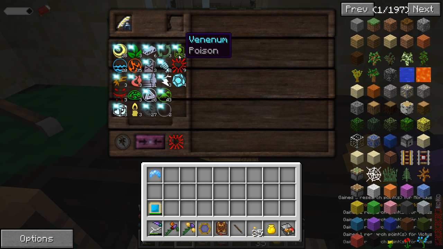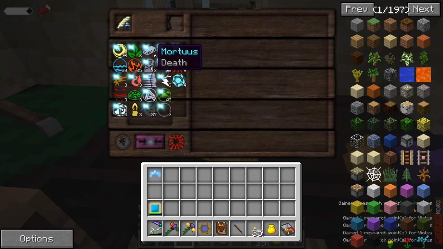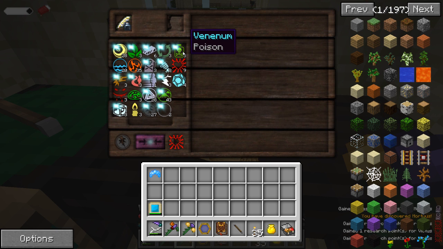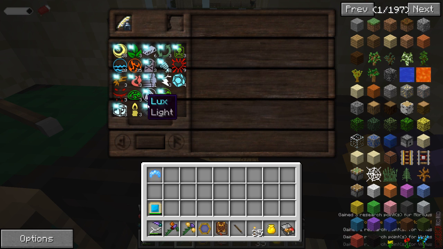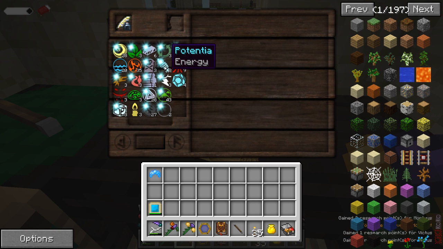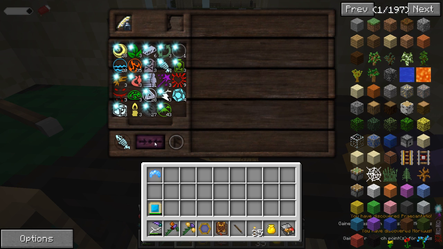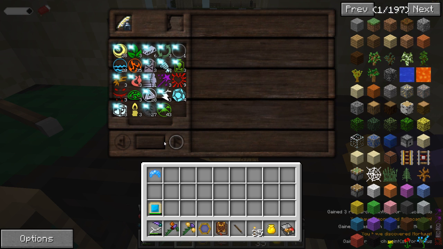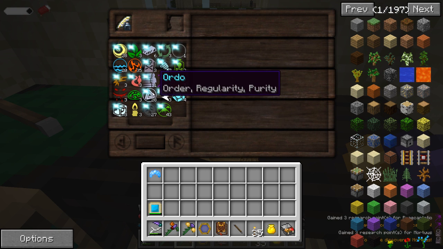Venium. That's just come up. Okay, maybe I got that wrong then. Mortus is death. I thought that's the one I just did. Maybe I've already picked that one from somewhere else. Praecantatio. I'm doing well here, aren't I? Praecantatio is potentia and energy, and also Vacuos, the void, gives us magic. Yes. Potentia and energy and the void gives us magic.